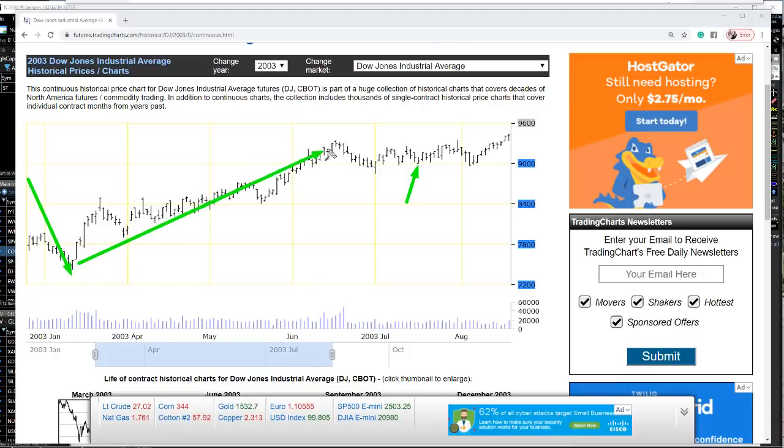The market rallied, then flattened out a little bit through here, and then they came out and said it was contained. So what I'm trying to say is that if you think that we need to see everything completely settle down, and then the government's going to come out and say everything's been contained right now, you're going to miss the move up. You're going to miss that rally up, right?